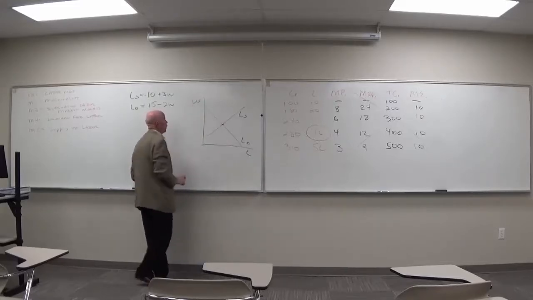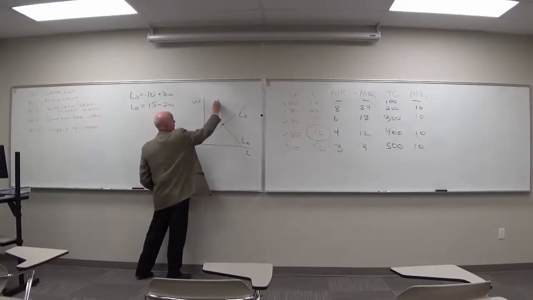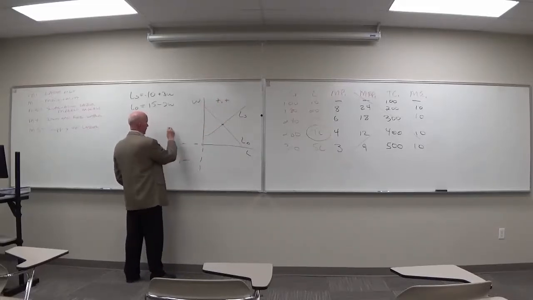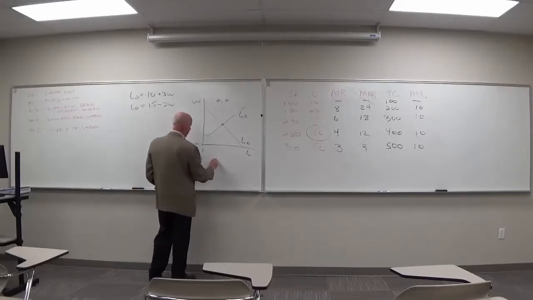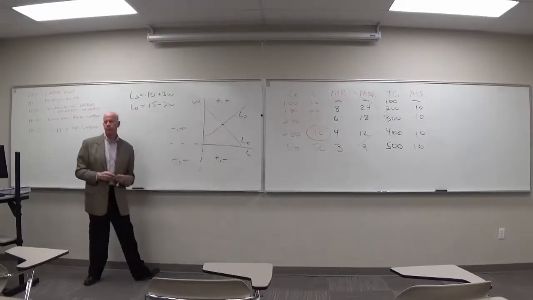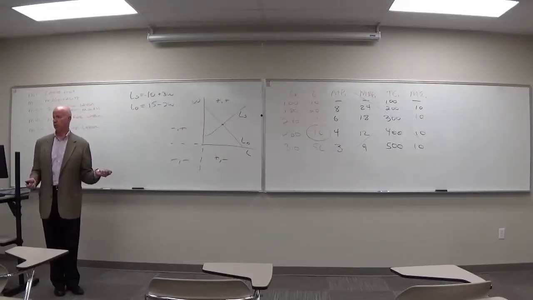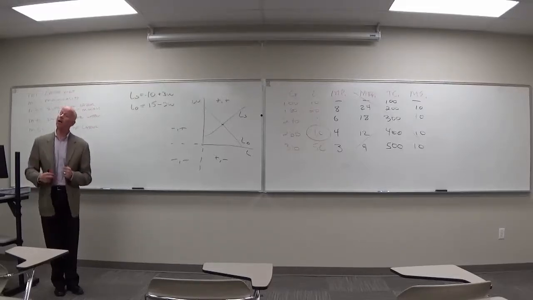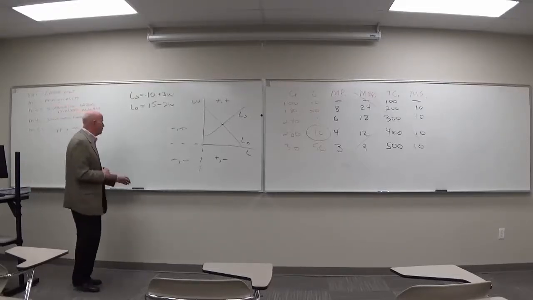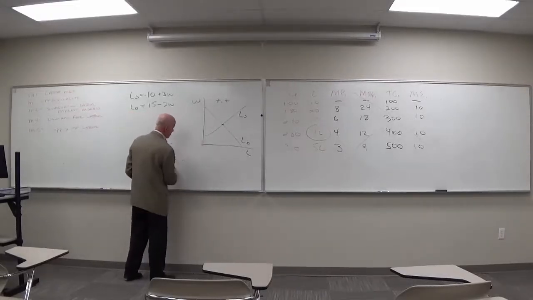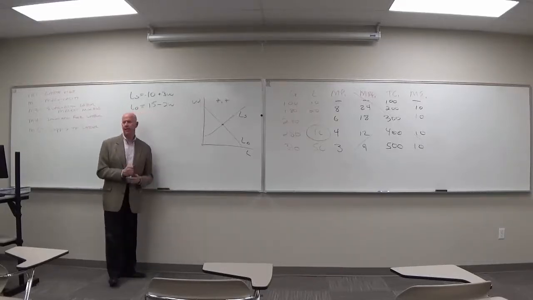Obviously, we're in a Cartesian coordinate world here, where this is the positive space. This would be the negative space. This would be the negative positive, I believe, and this would be the positive negative. We can play in any one of those spaces. It's just that it's not plausible to do so. I don't immediately understand what negative labor is. I don't immediately recognize negative wage. You heard me talk about them a little bit in the videos, but they're unusual, okay? So I wouldn't be too concerned about that.